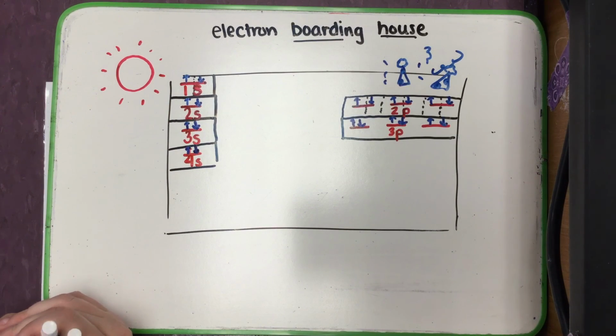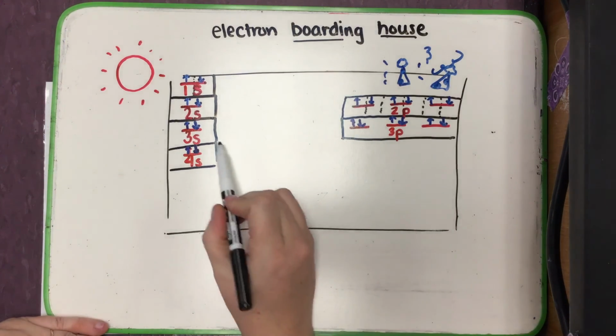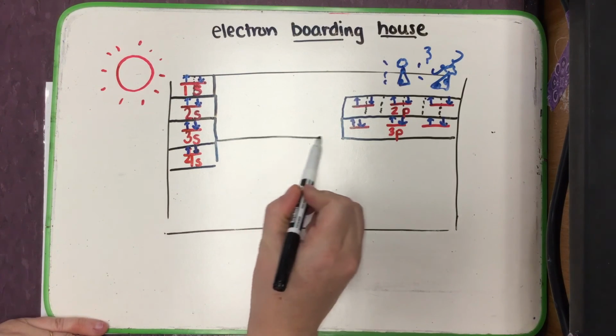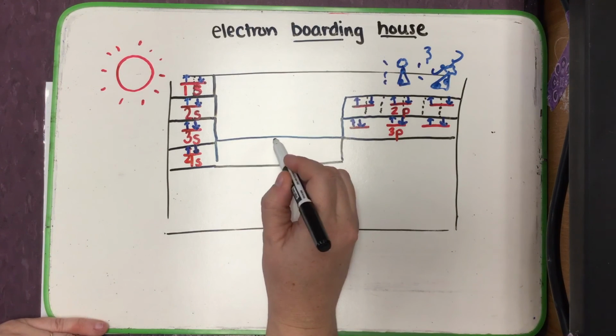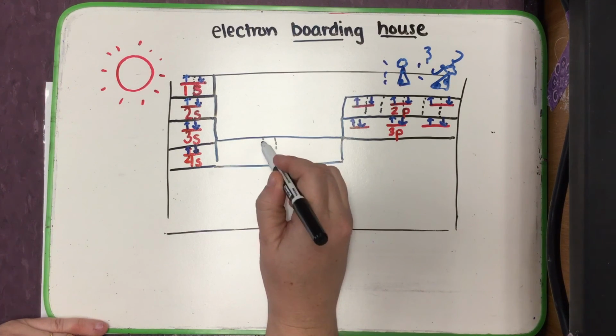So it's getting a little crazy, it's getting a little loud, and really our landlord is just trying to keep things a little bit more calm. Unfortunately, when you have 20 people in one house, that's kind of a hard thing to do. But our landlord, in all of his wisdom, decides there is a way that he can solve his problem. And that method is actually going to rely on a different type of room.